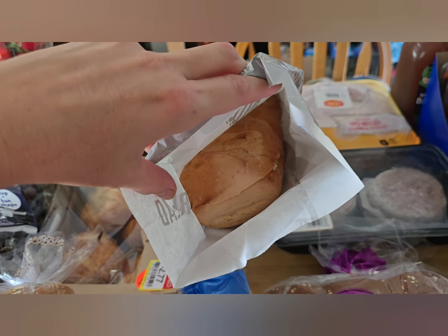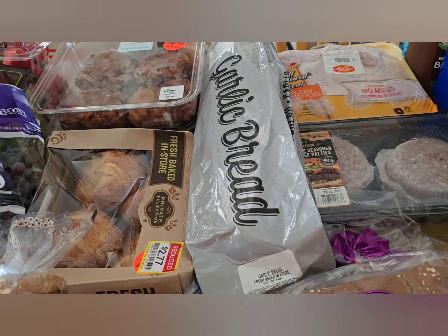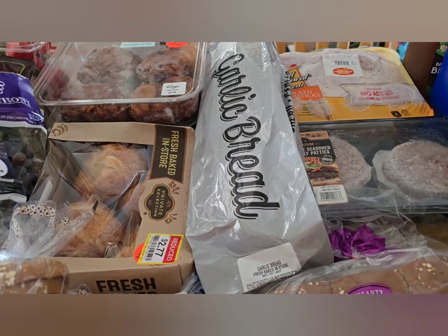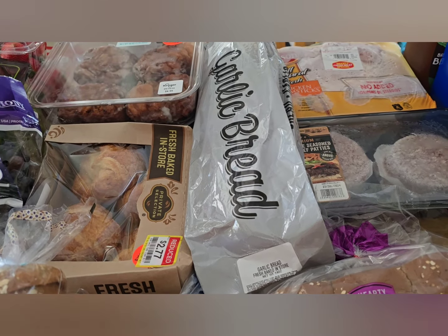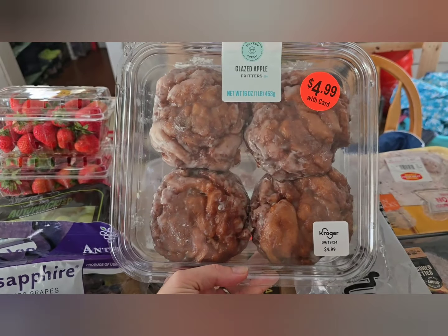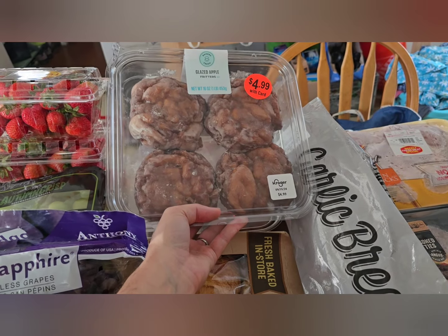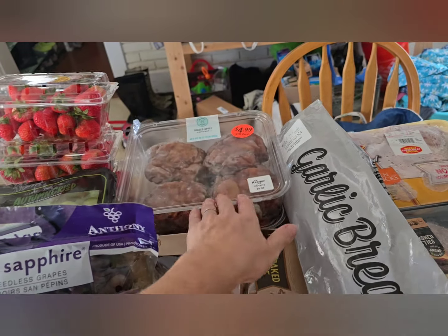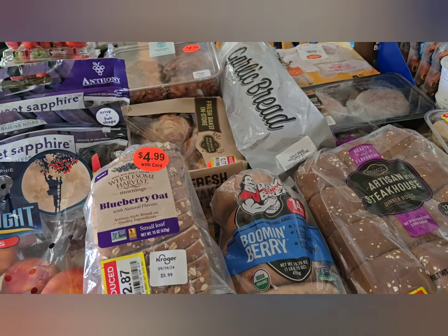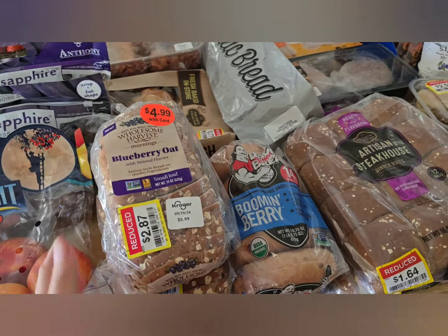There are some blueberry bagels off a shelf, and I picked up a loaf of garlic bread — the kind sliced lengthwise rather than into individual slices. We've gotten this before and I made it into pizza: scraped off some of the thick garlic butter, added pizza toppings, and it was really good — all the kids loved that buttery, garlicky flavor. For dessert picks, I got these glazed apple fritters which look amazing. Most bread products I throw in the freezer, though I'll probably make the blueberry bread into French toast first and then freeze that.